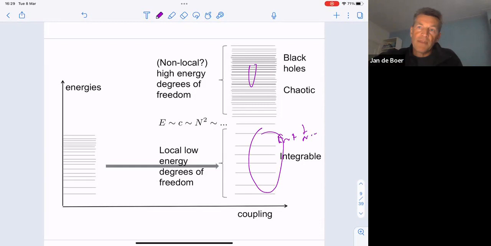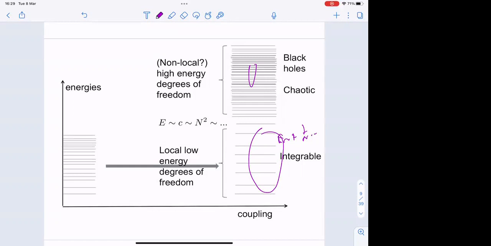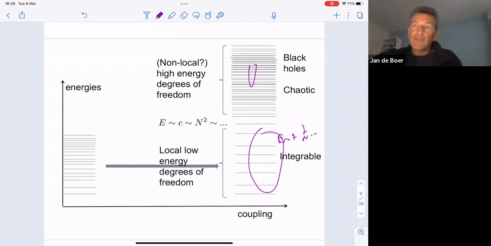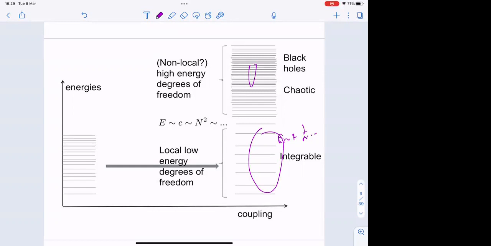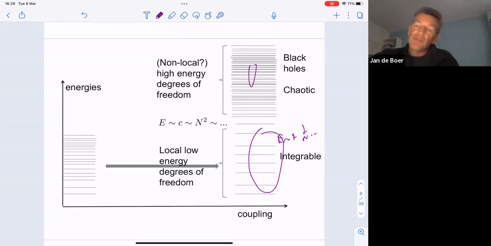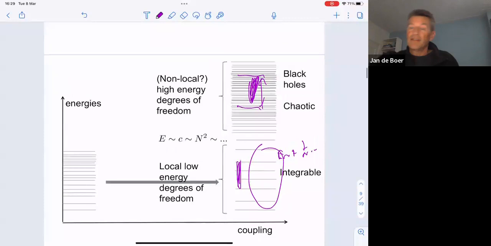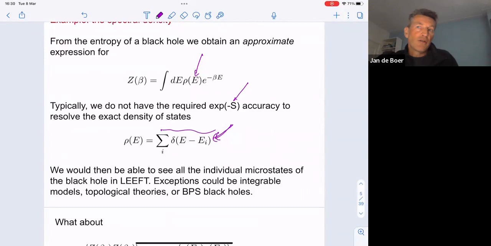Okay, that makes sense. So how does all this change when you add finite temperature then? It doesn't. This is just the spectrum of the theory, so there's no temperature here. If you compute the finite temperature partition function, then at low temperatures you're dominated by these states here, and you can compute it very precisely. At high temperatures, that partition function will get contributions from these things, and it will always involve a large number of these degrees of freedom. Because when you compute a partition function, you smear over a certain region of energies. That's why you never see the individual energies, but always a smeared version of the spectrum. Okay, thanks. Black holes don't give you the sum of delta functions. It's not something you get from a black hole computation. You get a smeared version of it.